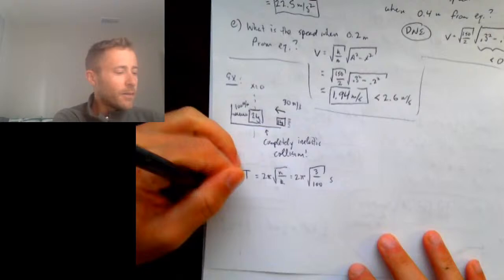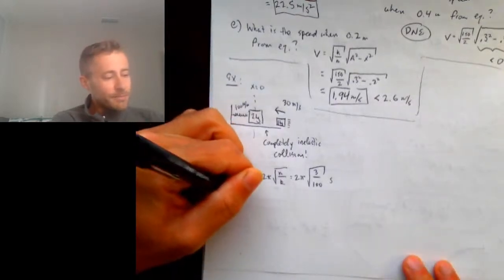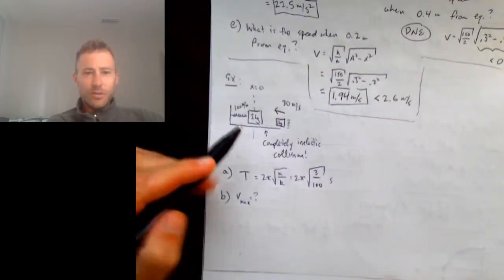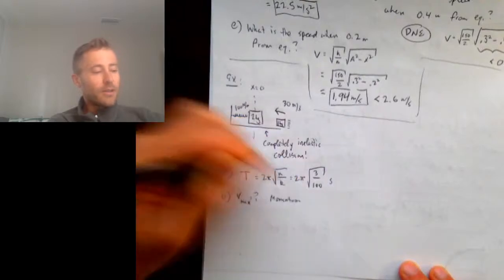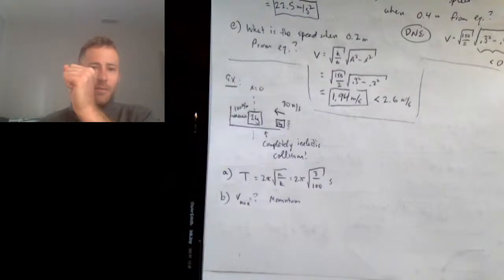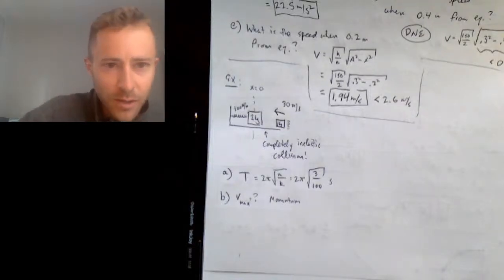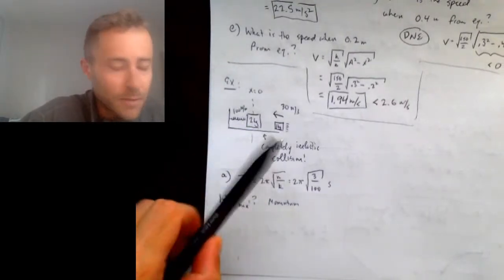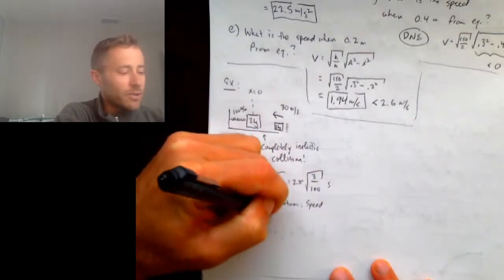It's just for demonstration purposes. I could ask, what is the maximum speed? All right. And to answer this question, we have to actually use momentum. Because basically what's going to happen is that the 1 kilogram mass is going to come in, smack into the 2 kilogram mass, and then they're both going to start moving to the left. As they move to the left, they're going to compress the spring, and in the process that's going to slow the masses down. So basically what we want is the speed just after collision.